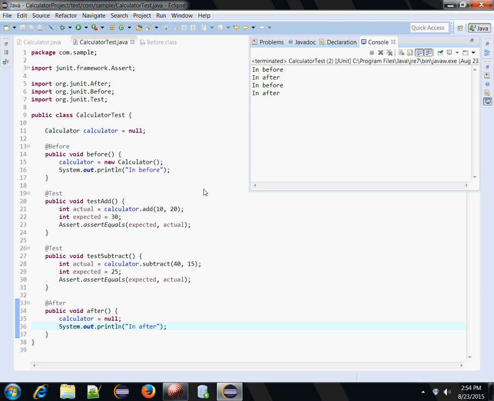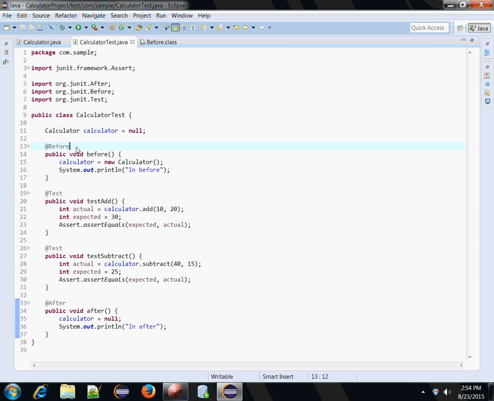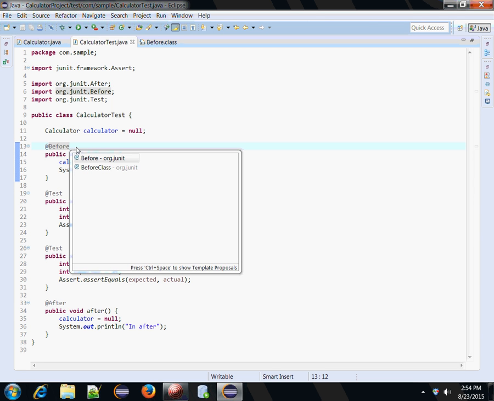Now in the sample that we have, what it means is my calculator service is getting instantiated twice. Even though the code is only written once, it is instantiated twice, which means that it is not at the class level. So all I need is for it to be instantiated only once. So how will I do it? To do the same, I will use my @BeforeClass and @AfterClass.